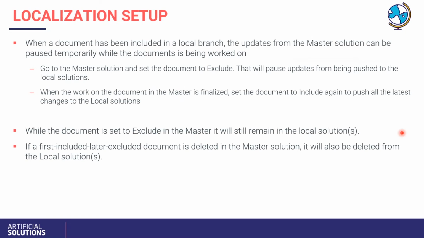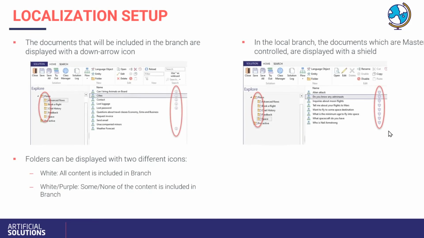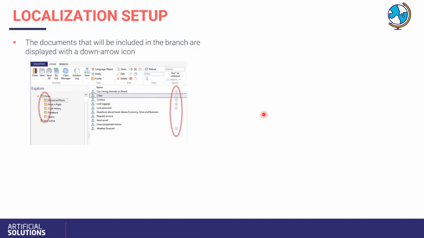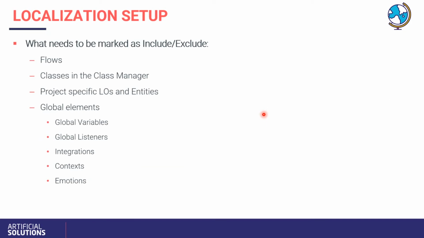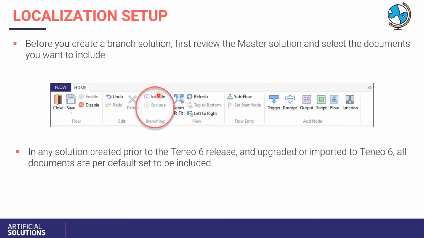If you have a document that has been included, so you have created your local branch, you have sent your flow to that local solution, and you want to do, as I just said before, maybe a major rework of that element, then you decide you want to pause this update. What you do then basically is that you go and you exclude the document temporarily. So you will go here and you will select the exclusion. Let me go back here. So you can see here, now you select it to include, and then you set it to exclude whenever you want to put the updates on pause. You exclude that element again.